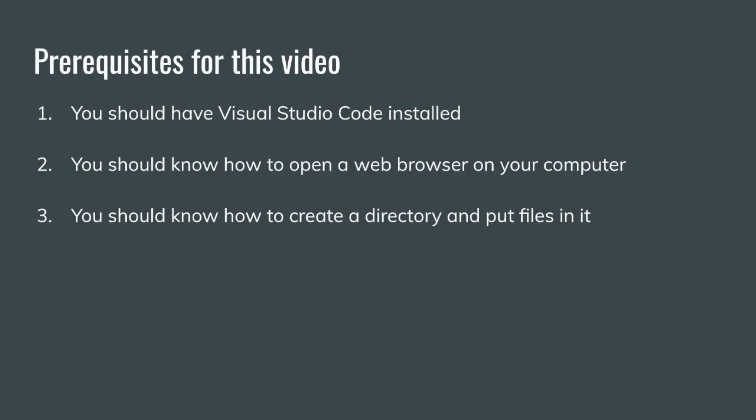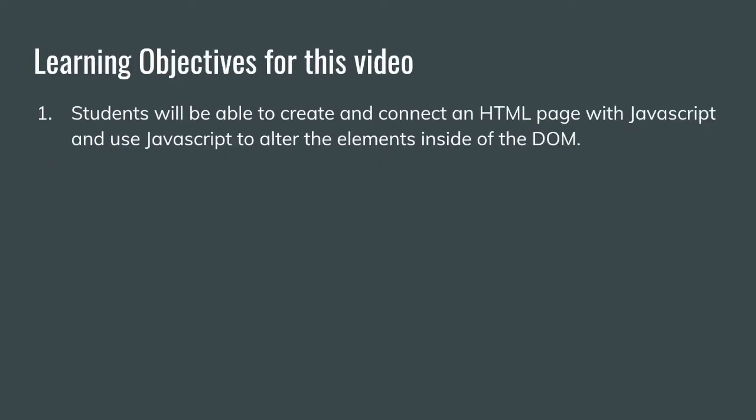So the prerequisites for this video: you should already have Visual Studio Code installed. You should know how to open a web browser on your computer, and you should also know how to create a directory on your computer and put files in it. If you don't know how to do these things, then please follow the resources that we have in the lesson for prereqs so that you can get up to speed on these skills.